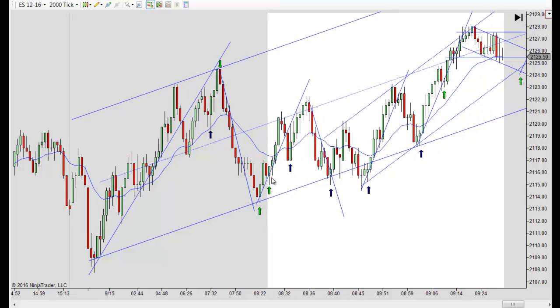If you take this bounce here, you didn't get a runner on this one because it pulled back before it went higher. You could probably argue for this one to be blue, but this is really where your true signal bar is — it's too bearish. You could play it off this one: let it break above, put your stop back where it was, and see if you could get filled. This one, the reason I made it green and not blue is you've got a little double top here and it's right into the EMA, so I was a little bit leery of this one.